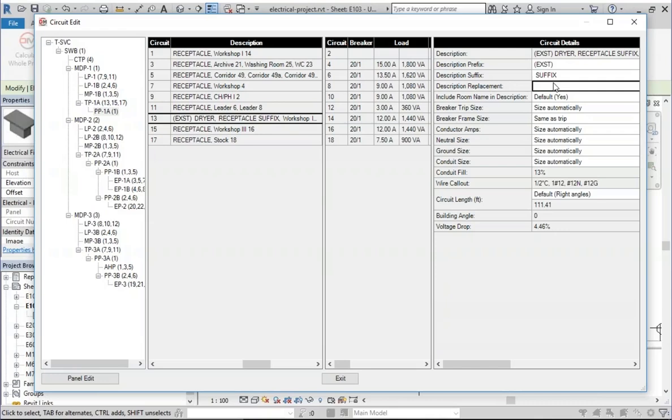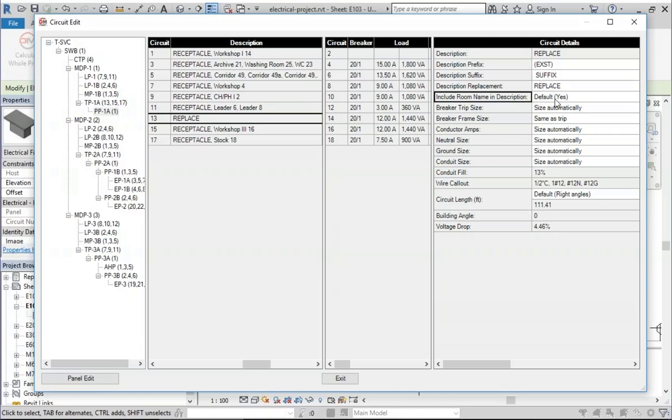And finally, you can always just replace it. If all the descriptions are too much and you just want to say this is what the description should be, you can put in a replacement, and then it'll just overwrite it with that value. So the replacement is kind of the catch-all for everything. It'll overwrite anything else that's there.